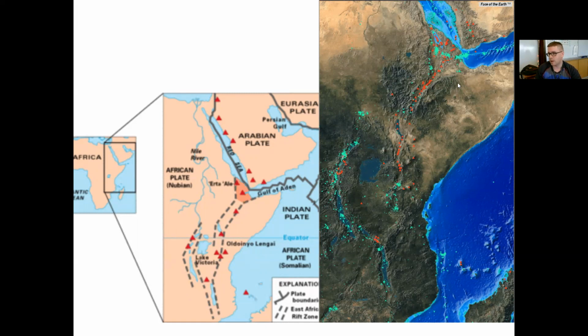On the map on the right, you see all those little red dots. Those are areas of tectonic activity that's occurring. So we have a ton of tectonic activity going down the middle of your screen here from the Red Sea all the way down to Lake Victoria and then a little bit further south. So this whole area, this is the Rift Valley. That's that slow tearing of our continent separating.